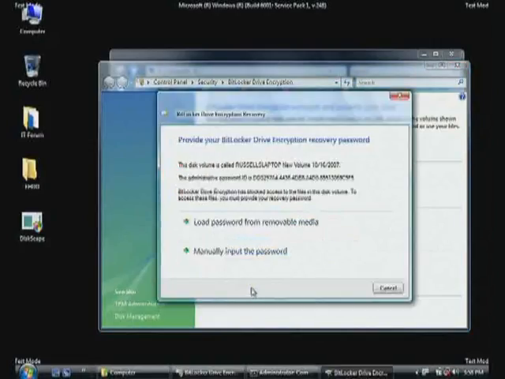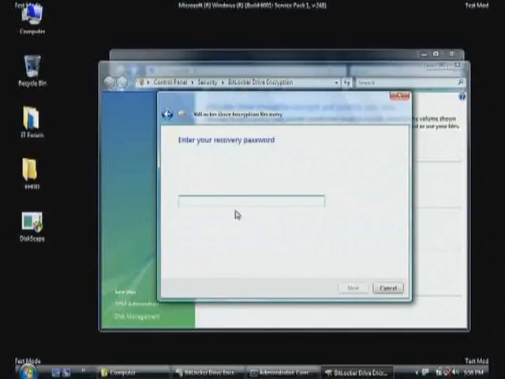Now, I can supply the key from removable media, i.e. one of these if I was an admin. Let's say I've just walked to this machine, or if I'm remoting in, I could supply it manually by putting an input or sending a file. So I'm going to manually enter the world's weakest password. It's all zeros, frankly, because I can remember it.